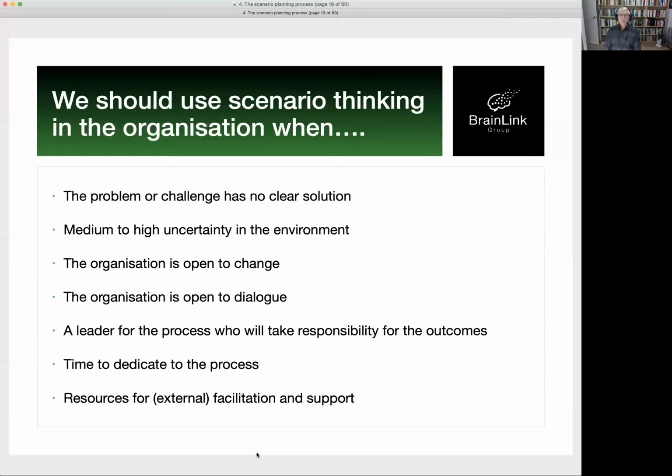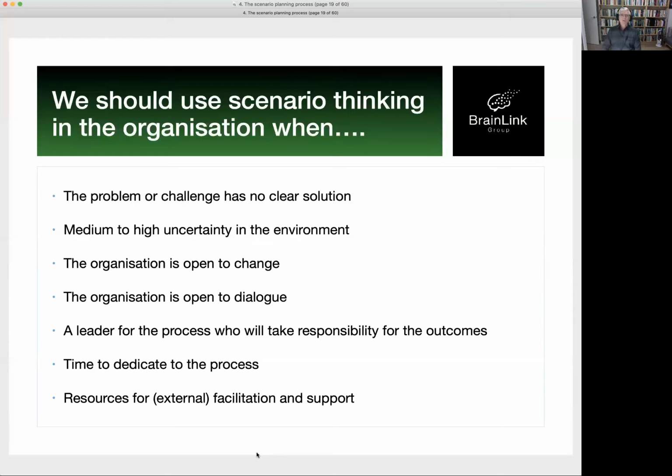And finally, you've got to be prepared to make available the resources and time, generally for external facilitation and support. It's only because no monarchy ever foments its own overthrow. The management team, the leadership group of the organization, have too much vested interests in the way things are, and they would always imagine a future where they were still in control. So generally speaking, you need someone a little more objective, a little more independent to support and facilitate the process.